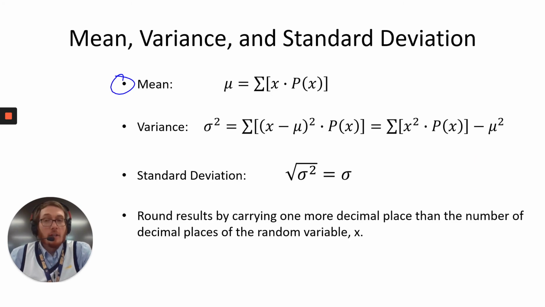The next thing we're going to look at is how to find the mean, standard deviation, and variance based upon a probability distribution table. When looking at these questions, the one that you want to be most comfortable with is how to find the mean of the table. So mu equals the sum of x times p of x, and we'll go through an example. It's take the x value times its probability, so it's like the first column times the second column. Find all those answers, and then add them back up. You're going to have to be able to find that one by hand if needed.